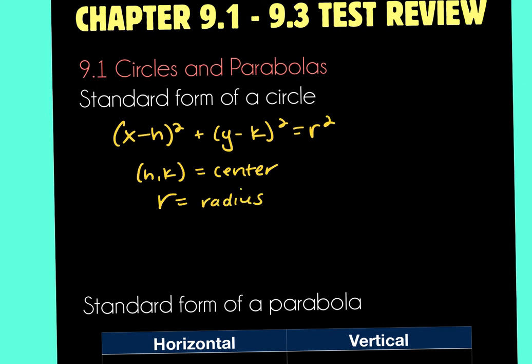There were two types of questions for circles. One where you get given the equation and you have to graph it or identify the center and the radius. You could have to complete the square there, something like that. Or where you get information about it and you have to find the equation. Like here's the center and a point on it. You've got to plug them in, get the radius, plug it back in.